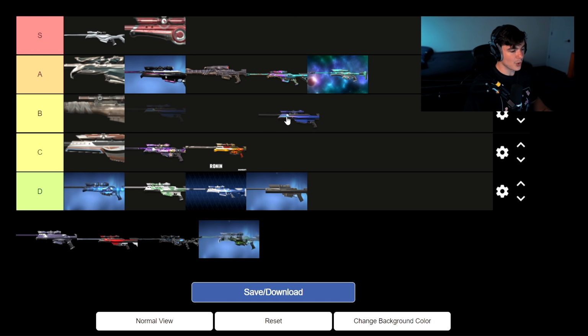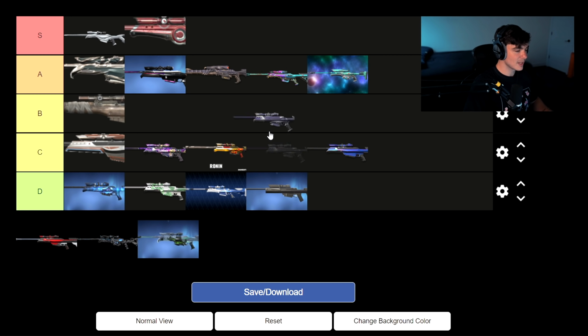We have the Prism operator here. I think it's pretty clean. It's cleaner than the Minima for sure. C tier. Reaver op. This is the third S tier skin.